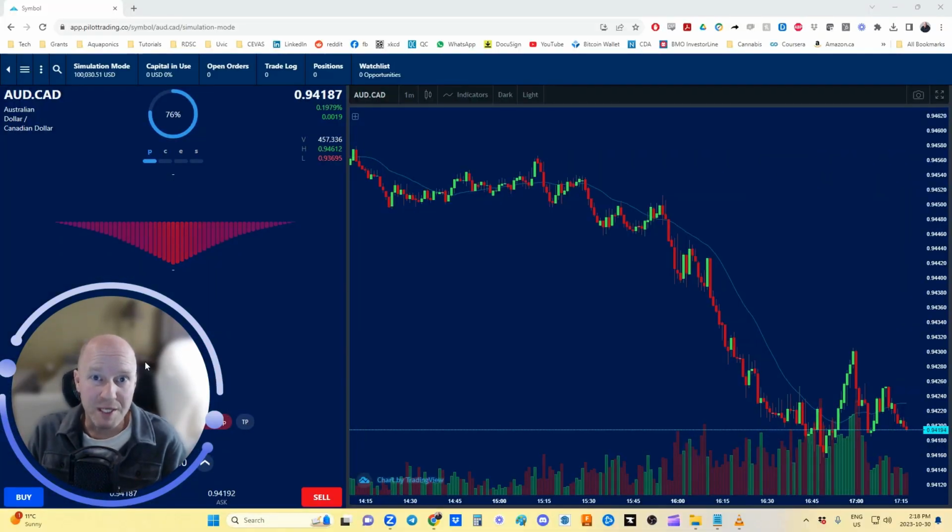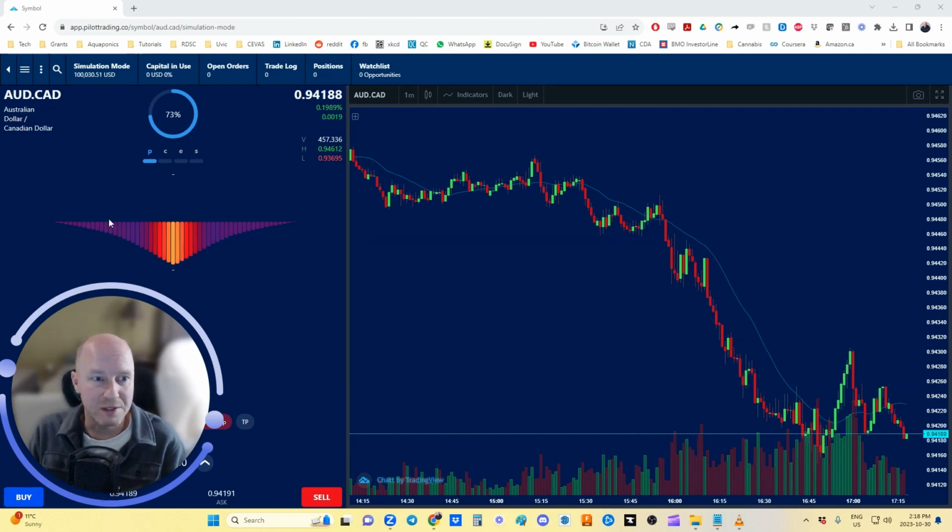So the sentiment information is represented by the bar chart that you see displayed underneath the security information once you've selected a security. Each bar represents a different participant group in the market. The more active traders, like the high frequency traders, are represented in the center here, and on the outside edges you have the less active traders. If the lines are blue, it indicates positive or upwards price momentum, and if they're red, it indicates a negative or downward price momentum.